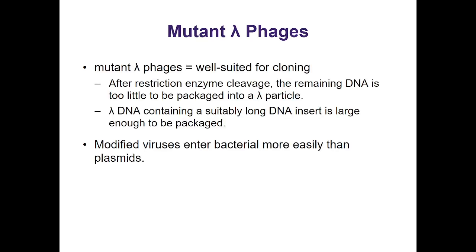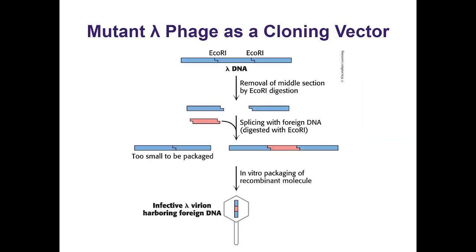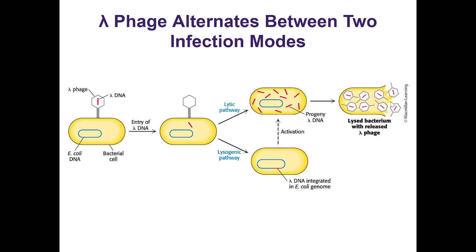Fantastic. Note that because we have interrupted its DNA, most times what they've done is interrupted it in such a way that instead of doing this process right here, it will end up doing this over here, the lysogenic pathway. And then what will happen is it will express that DNA sequence instead of replicating to make virion particles. Does that make sense? Of course, if you don't disrupt that, and it still can make virion particles, you'd actually still get it sick, and then it would release the phages, and it could kill it.